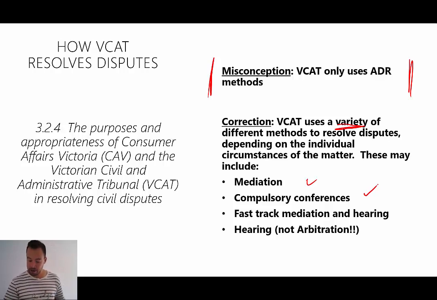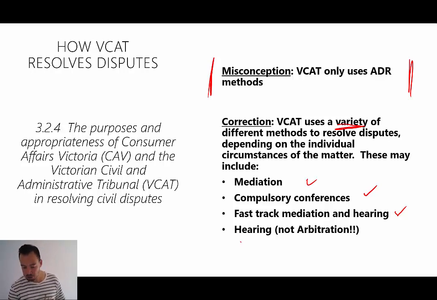Fast-track mediation and hearing is available for small claims. This is the idea that you can basically sign up to fast-track mediation and hearing. You rock up to VCAT for one day, you do mediation in the morning, you hopefully resolve the dispute. If you don't resolve the dispute, you have your hearing in the afternoon, and it's done. So the dispute is resolved that day. There's no failed mediation, come back in a week or come back in a month. So they use fast-track mediation and hearing, which is a combination of two methods.